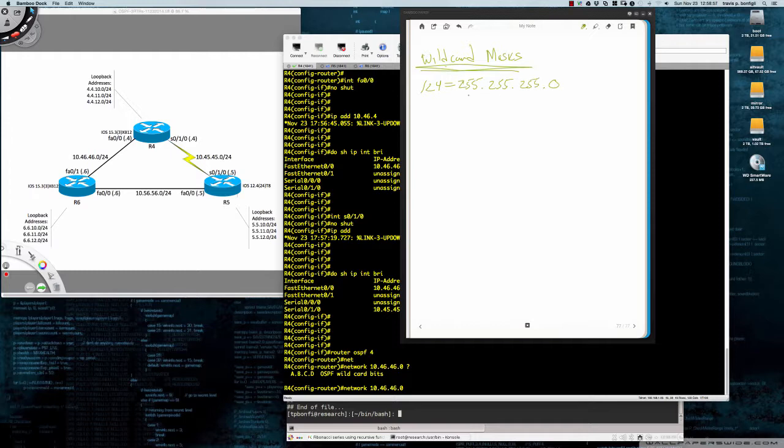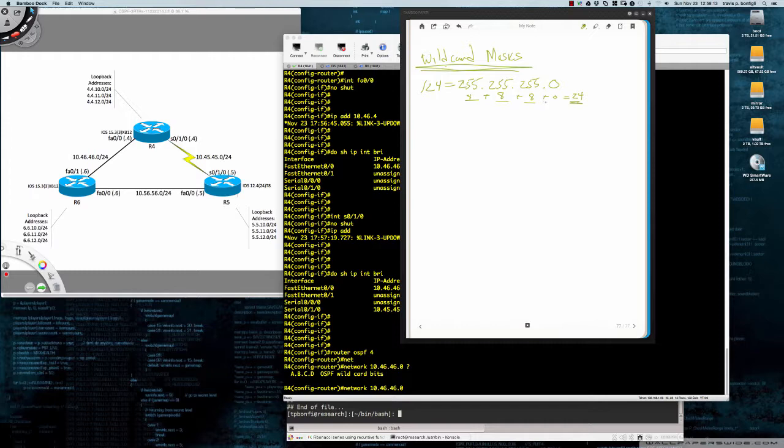So we have 8 bits here, 8 bits here, 8 bits here, and no bit values are on there. So that's where we get our 24, is 8 plus 8 plus 8, right? And we can even say plus 0 equals 24.